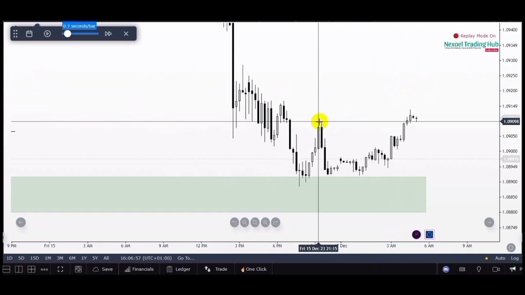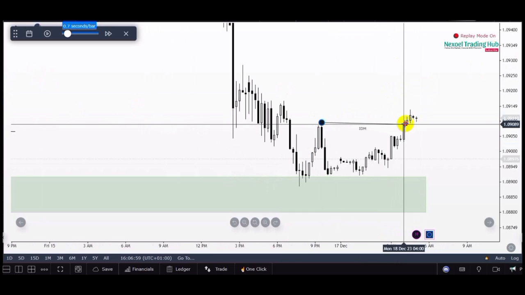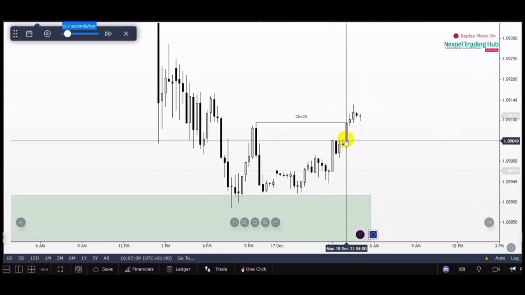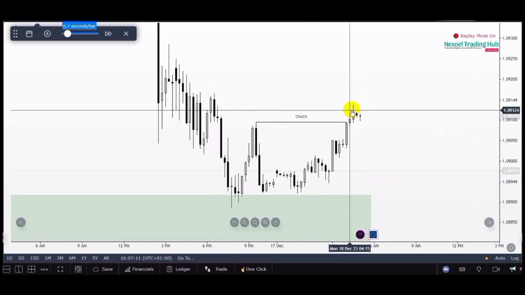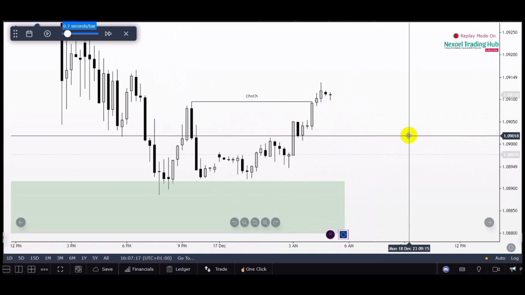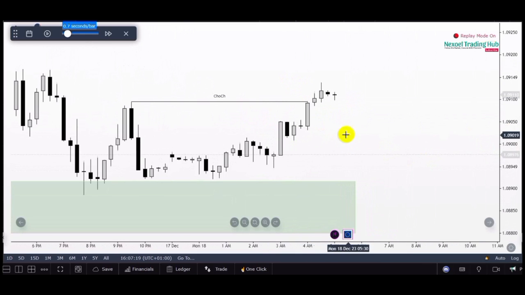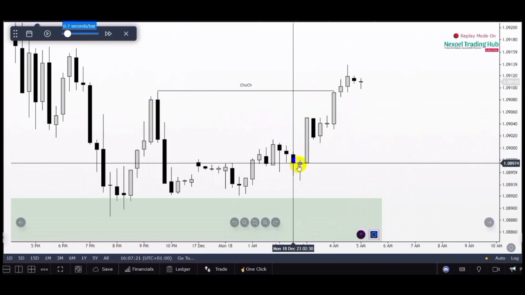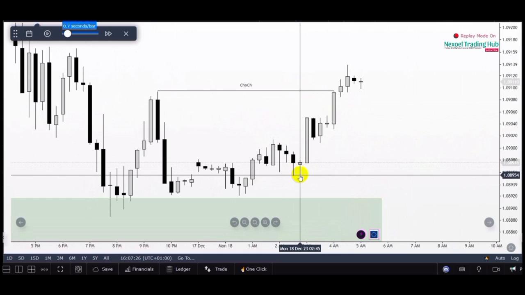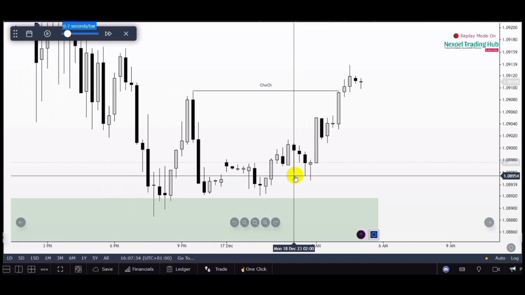So let's mark out our change in market character. Price swept this high point here. So we have our change in market character. So after price swept our high point here and gave us a change in market character, we want to look out for our inducement before the break of that structure. So you would see that now price created this sponsorship candle, this order block, because we have the sweep of this low. In case you do not understand how to mark out an ideal institutional order block, there's actually a video on the YouTube channel that teaches how to identify an ideal institutional order block.